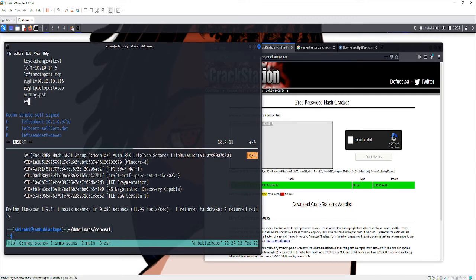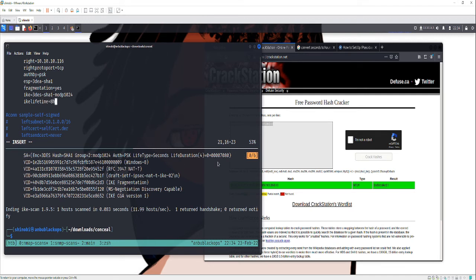What else? We need to set up the encryption algorithm, and that is going to be triple DES and SHA-1. That's what we got right here. Then we're going to configure fragmentation to yes, because they are using fragmentation here. And we're going to set up the internet key exchange algorithms with 3DES, SHA-1, and modp1024. Our IKE lifetime, this is 8 hours, right?